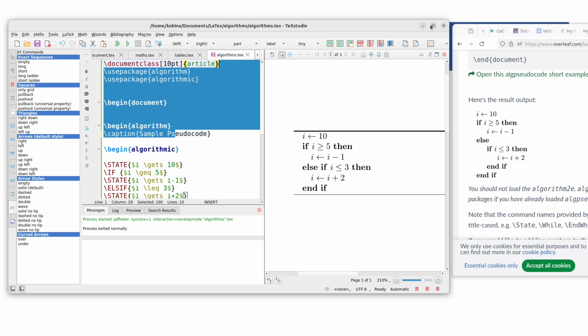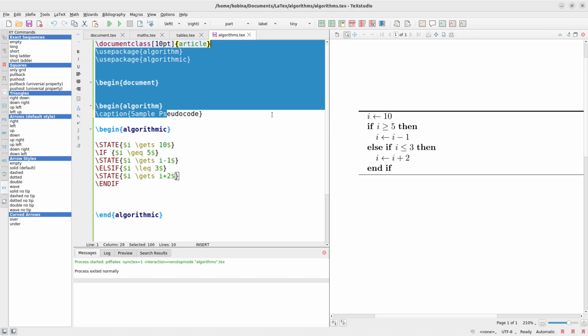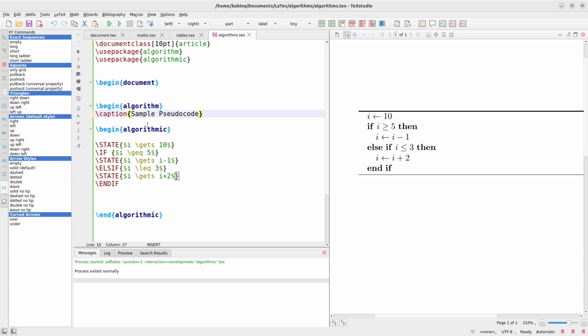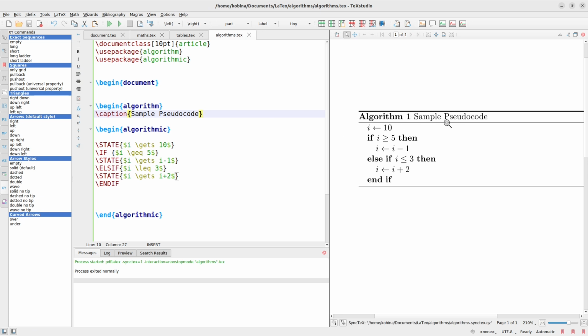Now I think I'll just enlarge it because we don't need that page again. I'll have something like this, caption. Then I'll run it. So when I run it, I should get this coming up. So it tells us Algorithm 1, sample pseudocode. So this becomes much more professional.